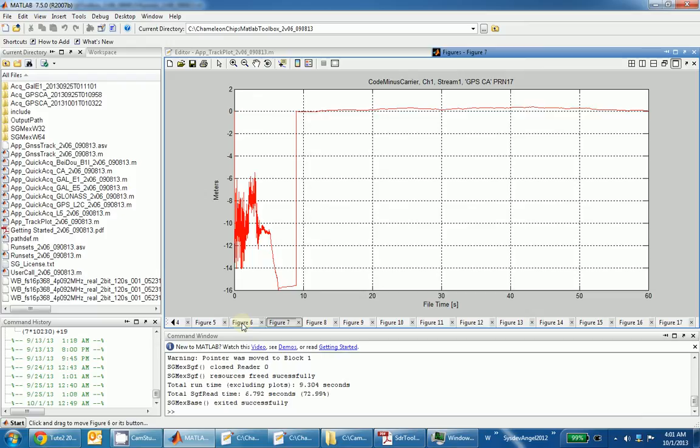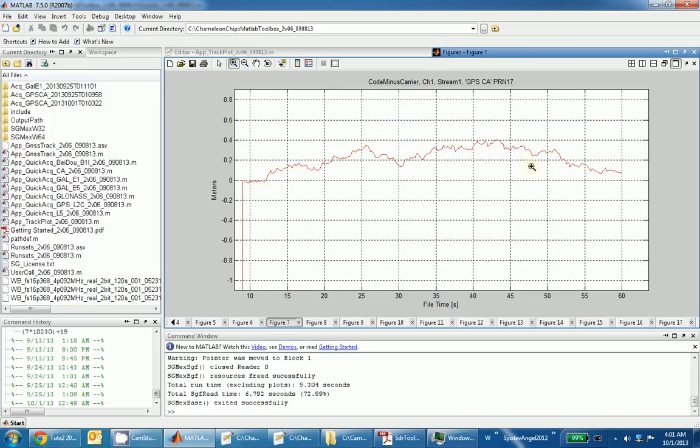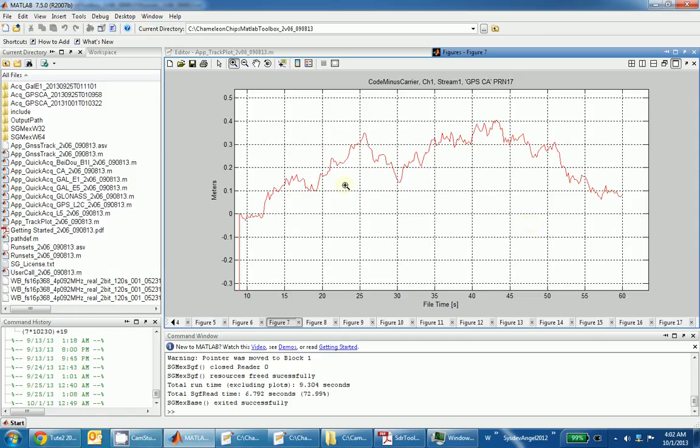But when you go to 0.01 chips, there's hardly any noise because the noise is correlated between the samples. And as a result, what you're really tracking is the very slight amount of divergence that may be due to multipath. And so that's why you see this code carrier divergence. And here you can see the noise is extremely low. It's in the centimeter range. And this variation here is due to a short delay multipath.